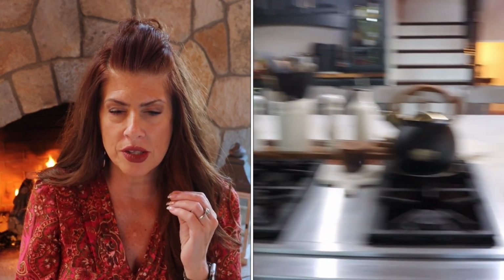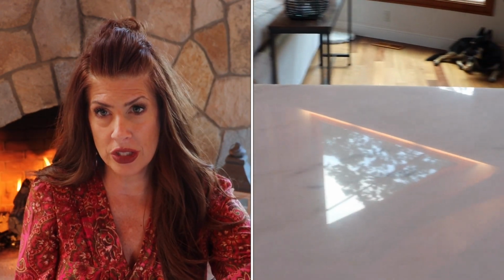I'm a big stickler about having seams in odd places. In this kitchen prior, there were seams that didn't need to be, they would just be right smack in the middle. It's like, no. So my second tip for you is really find a stone yard, a stone place that really is going to listen to you and really wants to do the best job possible. I am very lucky. The people that did our stonework in Ridgefield, which is an hour and a half from here, agreed to come and do the stone here. So I knew their work. I knew the quality of their work.